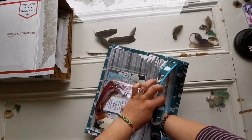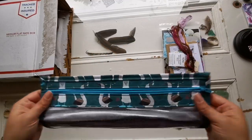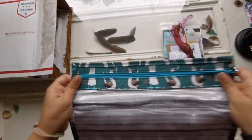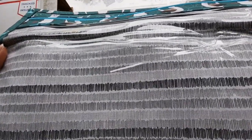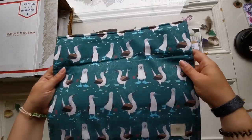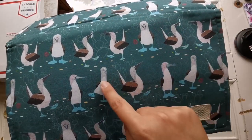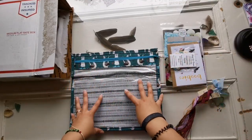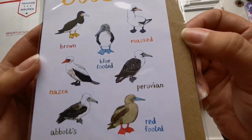But I'll show you what's inside. So the 805 Stitcher made the bag. You can see it's so perfect. Look at how well those birds are lined up on the fabric, right? And the lining fabric is so cool. It's like someone took an ink pen and just drew lines. I used to do stuff like that in class all the time because I'd get really bored in high school. Look at them dancing. Isn't that adorable? I love this guy. He's like, what? So cute.